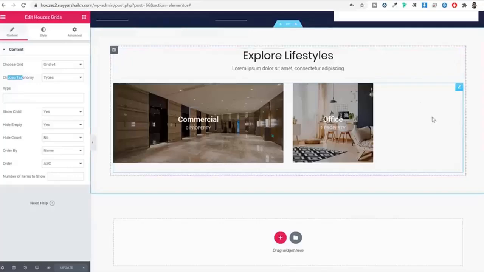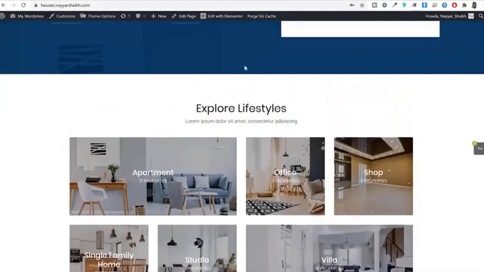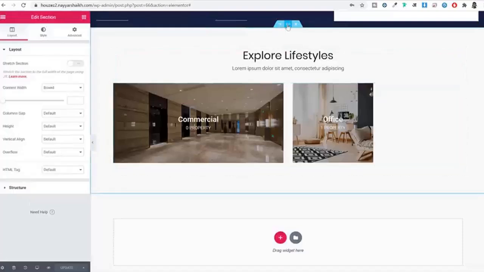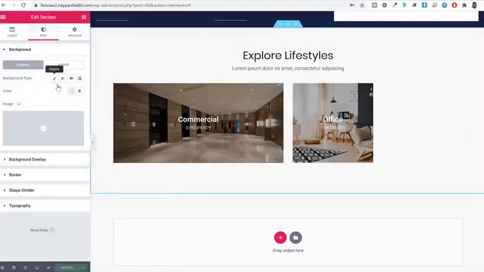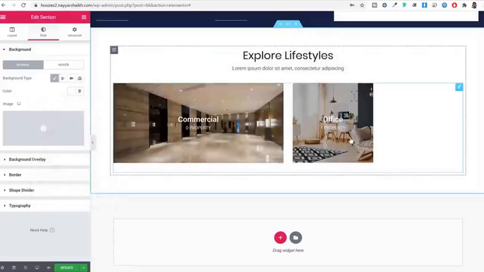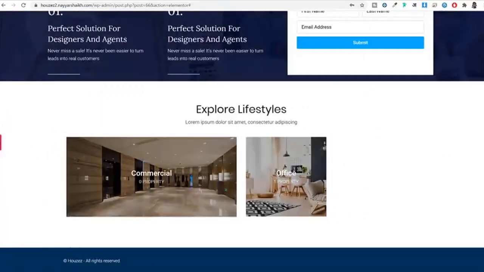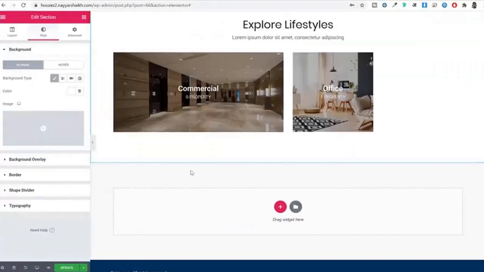Now this time I also want to do one thing. I want to change the background color for the entire section to white. So I can select this option, edit section, go to style, select background type color, and we'll make it white. Okay, now as you can see, it is changed. The change actually is very subtle. I don't know if you can see the difference, but the background color is now changed to white, and this is a very light gray color, the default background color.